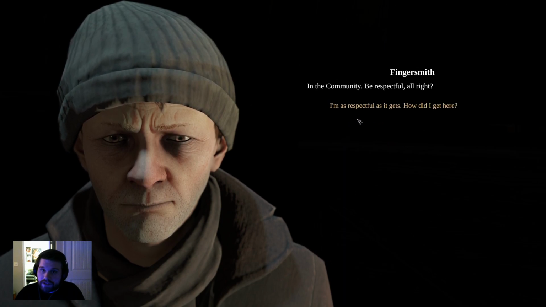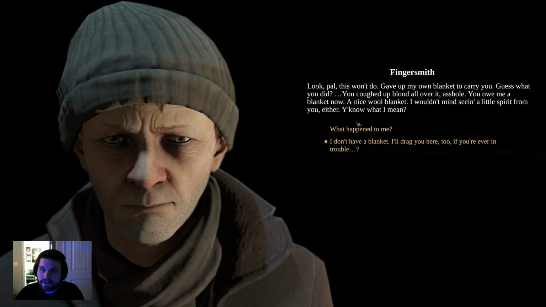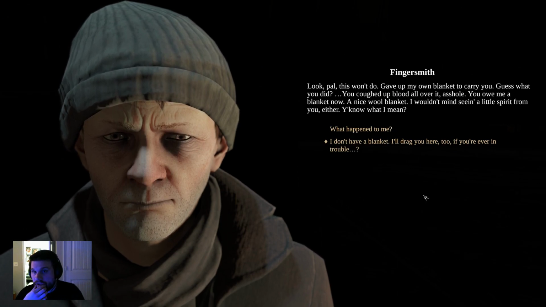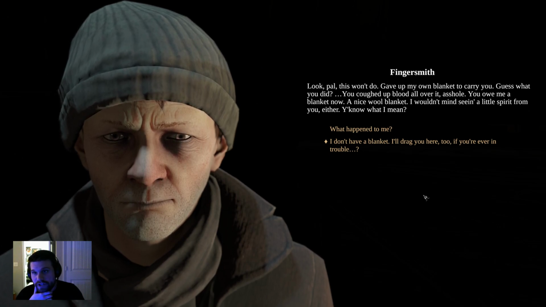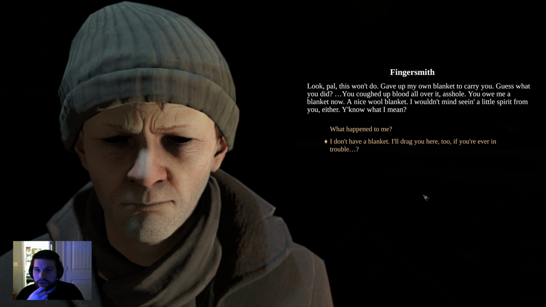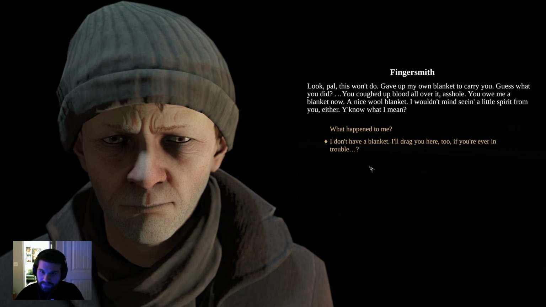Where am I? In the community. Be respectful, alright? I'm as respectful as it gets. How did I get here? Look, pal, this won't do. Gave up my own blanket to carry you. Guess what you did? You coughed up blood all over it, asshole. You owe me a blanket now. A nice wool blanket. I wouldn't mind seeing a little spirit from you either. You know what I mean?